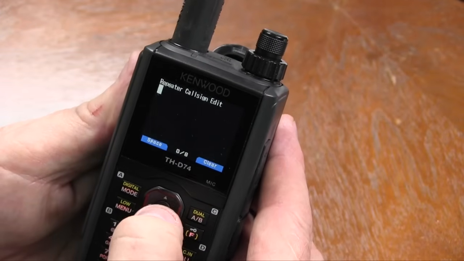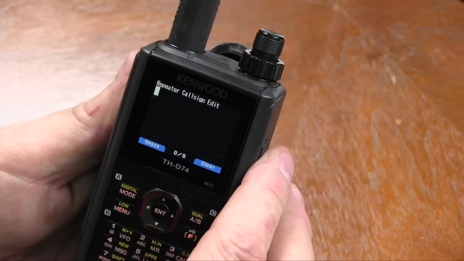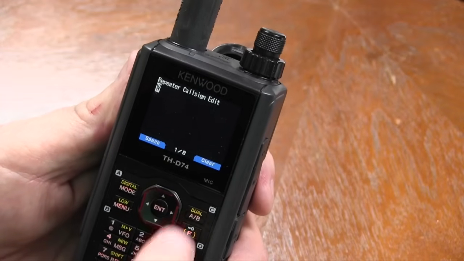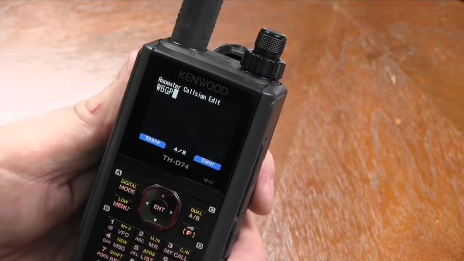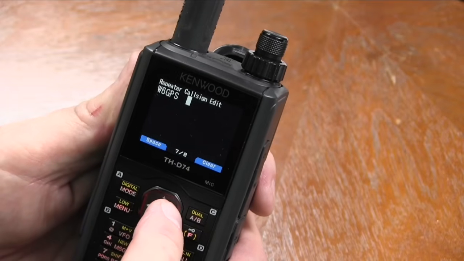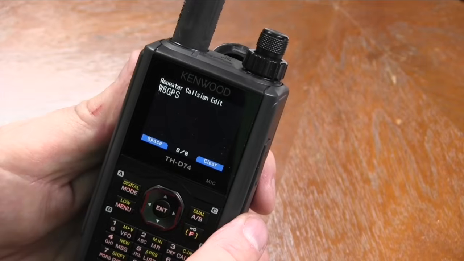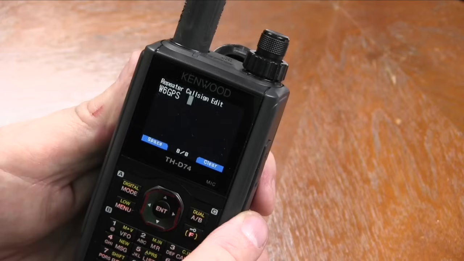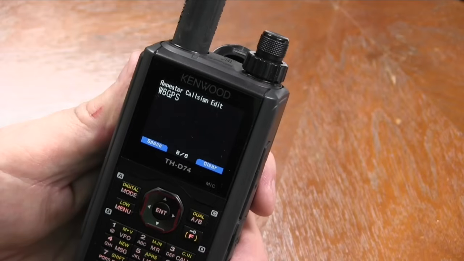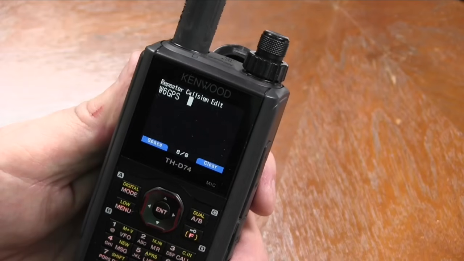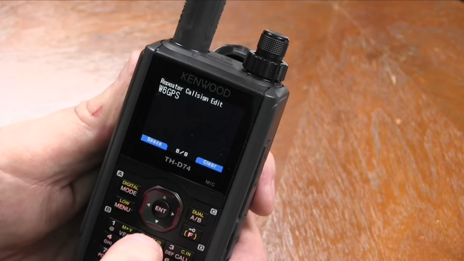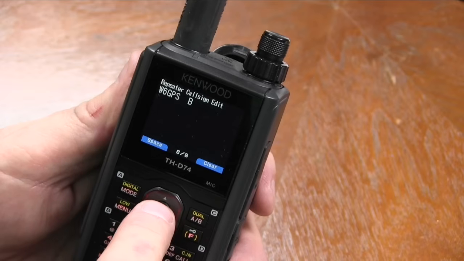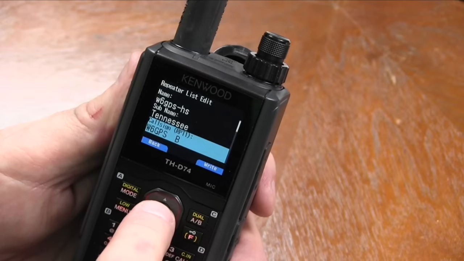Okay, so for my hotspot, I've got a Zoom spot. I'll put my call sign in. I'll move it all the way over here. Now, you need to make sure you match up the RPT1 and RPT2 to your hotspot. Again, if you have a DVAP, that's going to be the word direct. For me, I'm using B. A lot of the images say if in doubt, just use B, so I'm in doubt. I'm just going to use B.